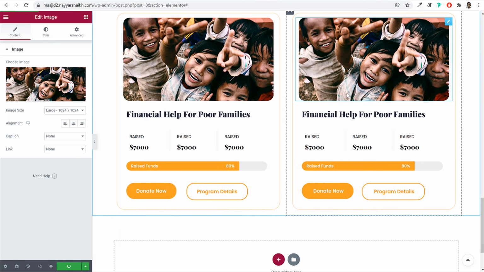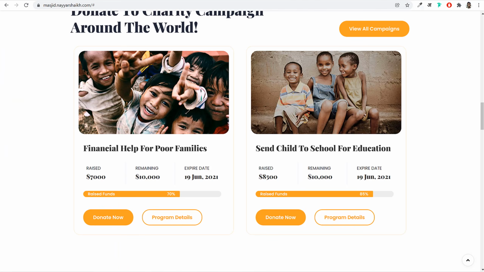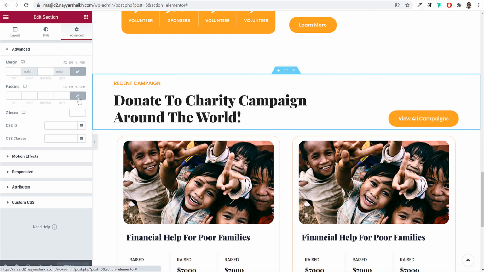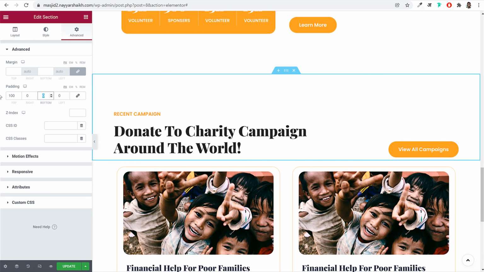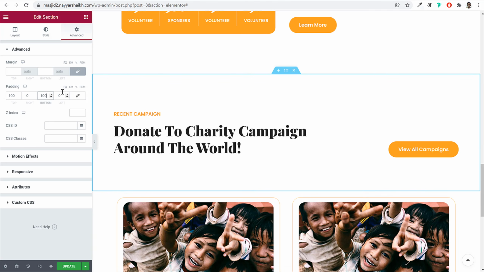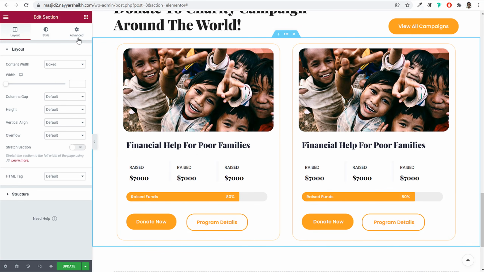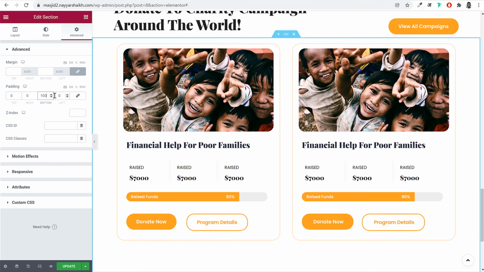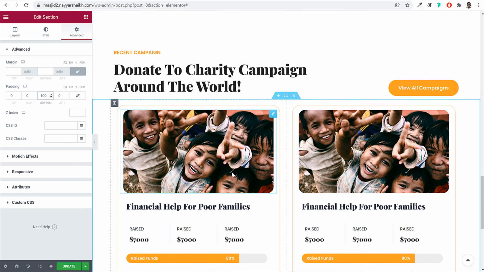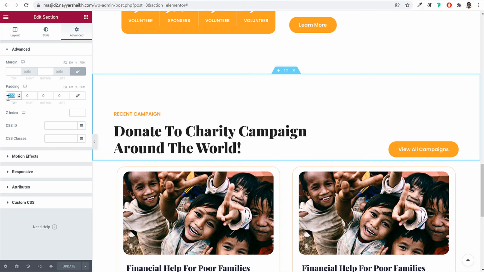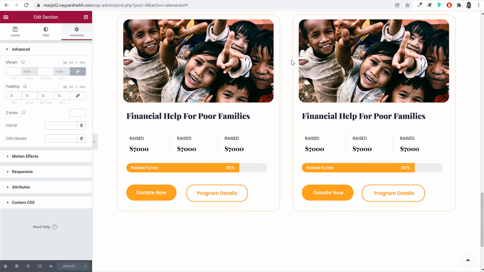Now click on update. Finally, select this main option, main row, and let's see what we have. Let's add some space at top and bottom. So select padding top and bottom, maybe 100 or 110 pixels. Okay, not 1000. Okay, not for this one. Select padding top 100 for this, then select this column, and for this we'll add bottom 100. Okay, this space. So bottom 100 for this, top 100 for this. Now click on update. Maybe top 100 is not required as well. We'll select this, we'll delete this thing because we already have this space at top. So only padding bottom 100 for this section.